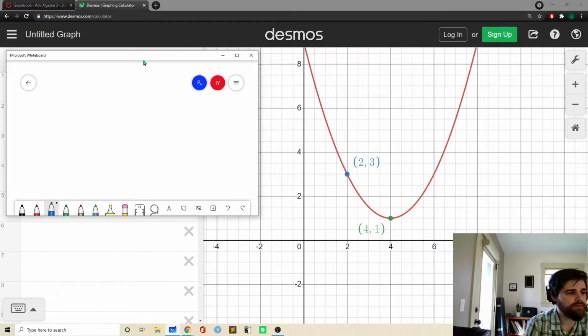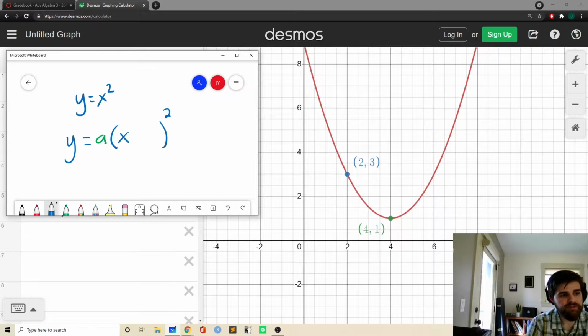So we're going to start with y equals x squared, right? That would be a parabola that goes through the center. That's our parent function. But obviously this one is a little different. So there are different things we can do to our parabola. We can multiply by some number. We can add or subtract a number on the inside of the equation before it's squared. Then we can add or subtract a number on the outside. So if we can figure out these three numbers, we'll have a really good idea of what our equation is.